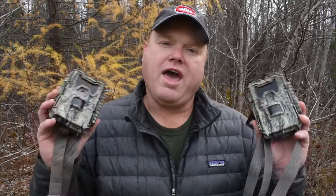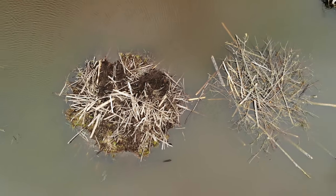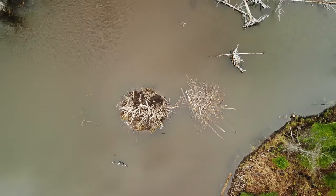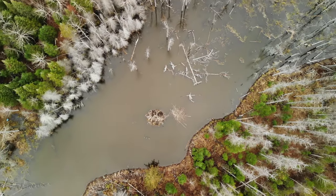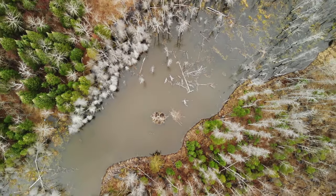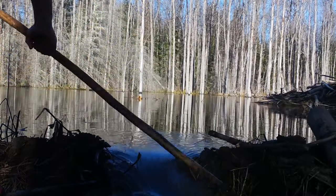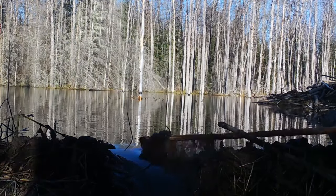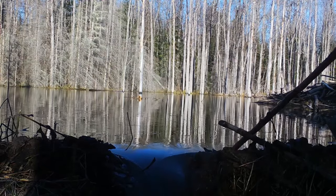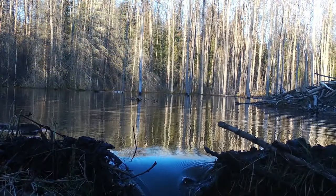I've gone out and bought not one, but two good quality trail cameras, and I'm going to set them up and film some beavers repairing their dam. To create some action at this spot, I'm going to create a small breach in the dam. Beavers are mostly nocturnal, but within hours of me making the breach in their dam, they're out to investigate.